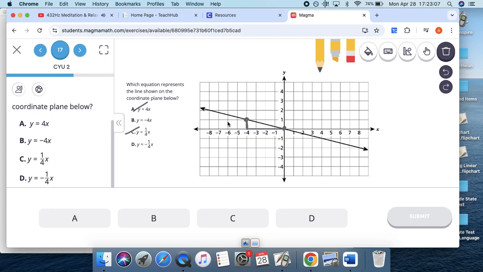We can make a right angle triangle here. So here's y2 minus y1, and this is my x2 minus x1. So y2 minus y1 would be this distance right here, which would be just simply 1. And x2 minus x1 would be this distance right here, so it's 1, 2, 3, 4 units. But remember that this is negative, so the slope is negative 1/4, and the only one that has that is D.